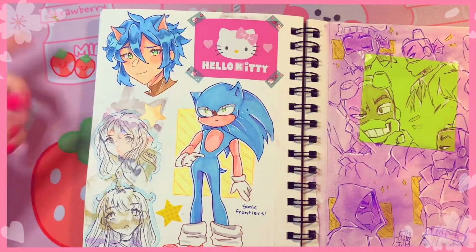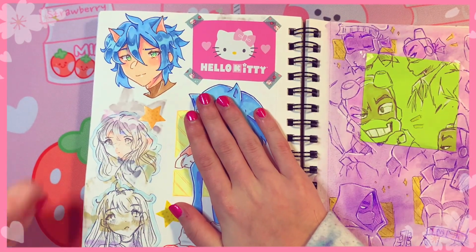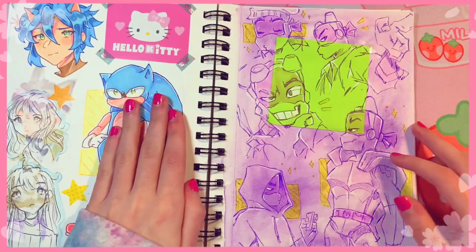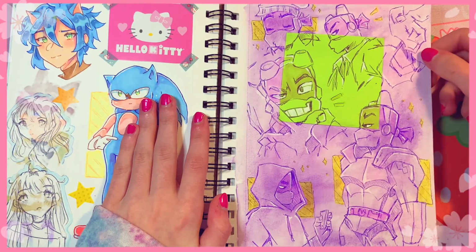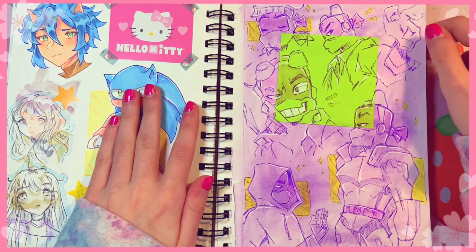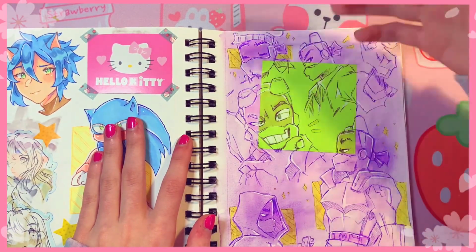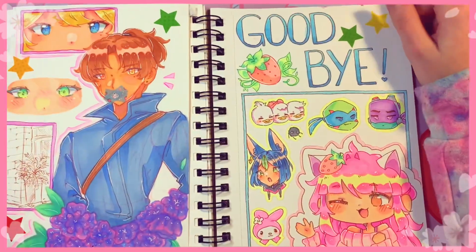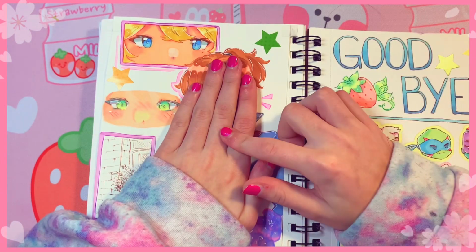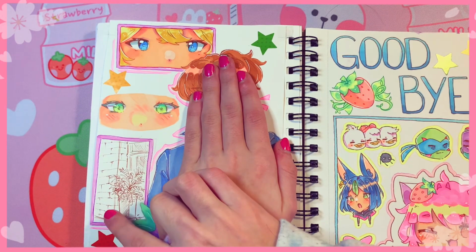This is when Sonic Frontiers came out, and I drew the world's most ugly Sonic, so I'm gonna cover it. And I drew a human version of Sonic, and I drew two girls over here. And then over on this page, Donnie from Rise. I was doing the same thing I did with Leo, and I was just studying the animation and style. I think my favorite one would have to be this one, and this one, so the top two would be my favorite. On this page, I think it's really ugly. I think Colin's face looks ugly, so I'm gonna cover it. Bennett, some eyes, and a picture on my phone that I had that I decided to draw.